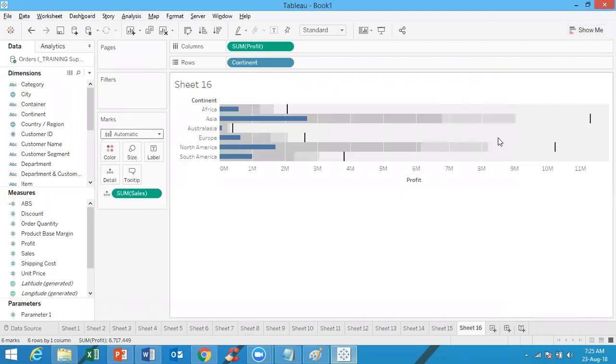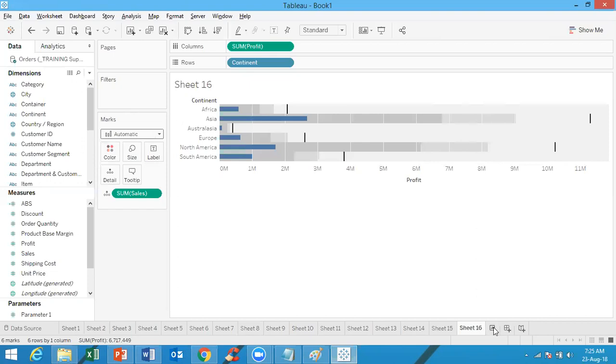Basically, we have two values to compare: average sales and sales of different continents. So we'll be comparing like this.